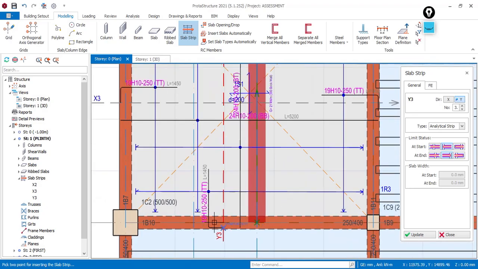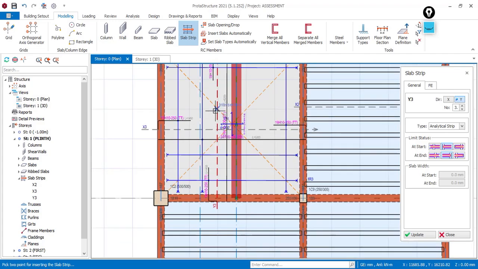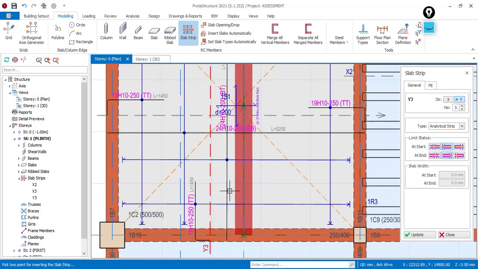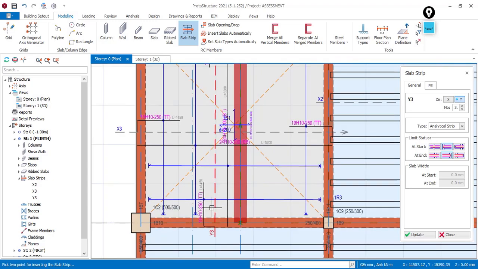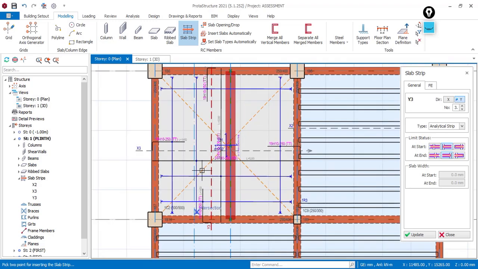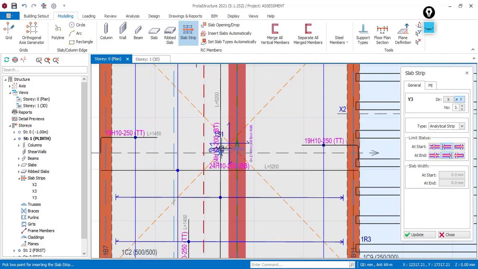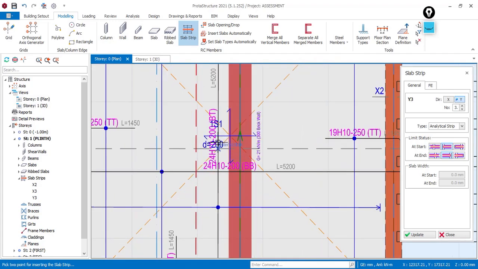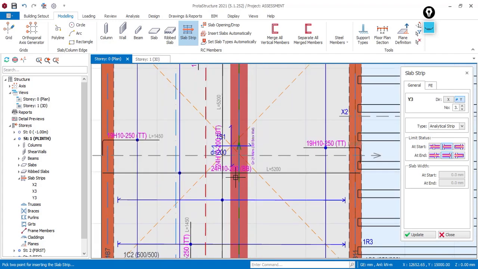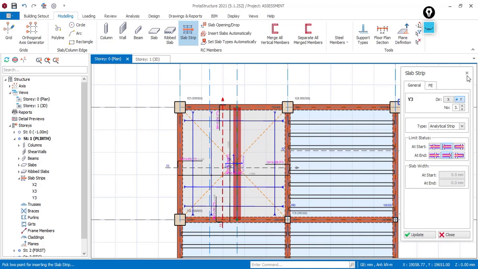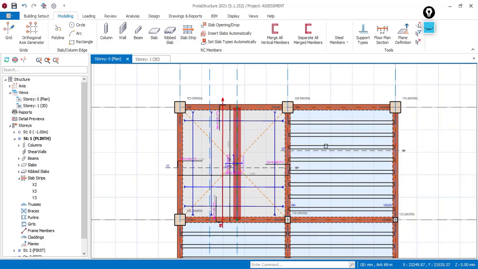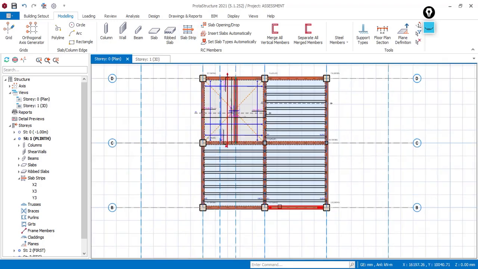So this bar will continue from here up to this point, and we also have our 24, this one is top, and this one is top also, and also this one at the bottom. So as you can see, analysis needs some settings before you run the analysis.